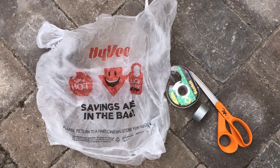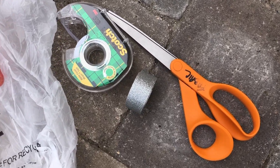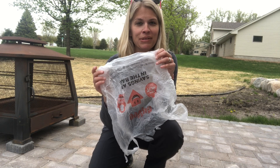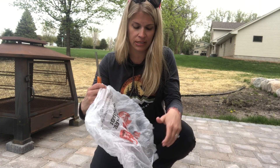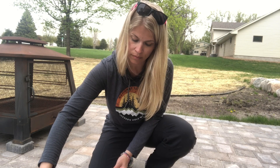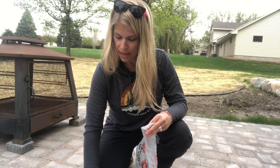Here are the materials I am using today: a plastic bag, regular tape, glitter tape, and scissors. My two boys, Henry and Finley, have been really into making friendship bracelets with thread, so I thought I would take this plastic bag and make a bracelet with it. I need my scissors to cut off the front part of the bag, cut off the handle part, and then cut three strips of plastic.